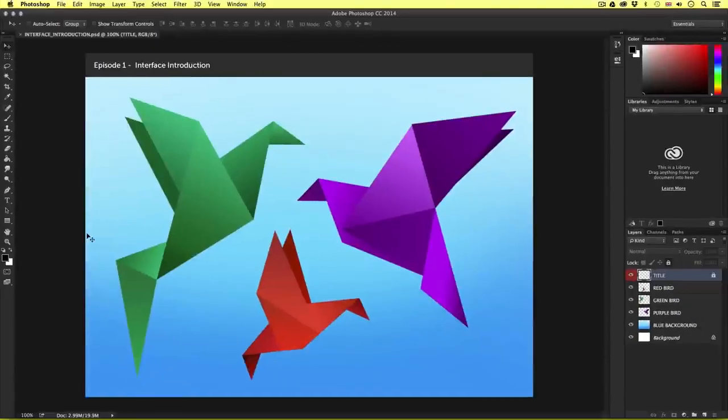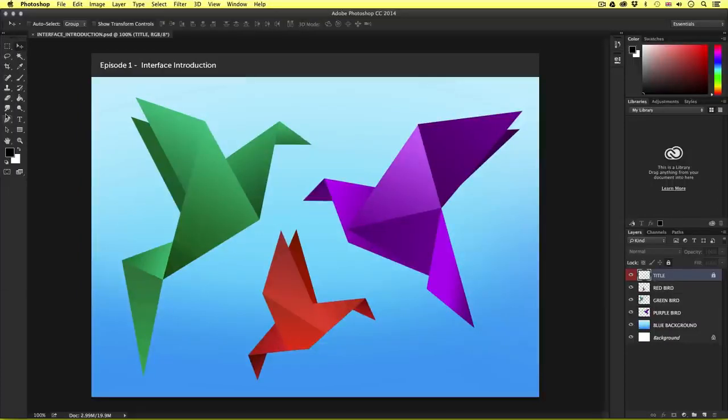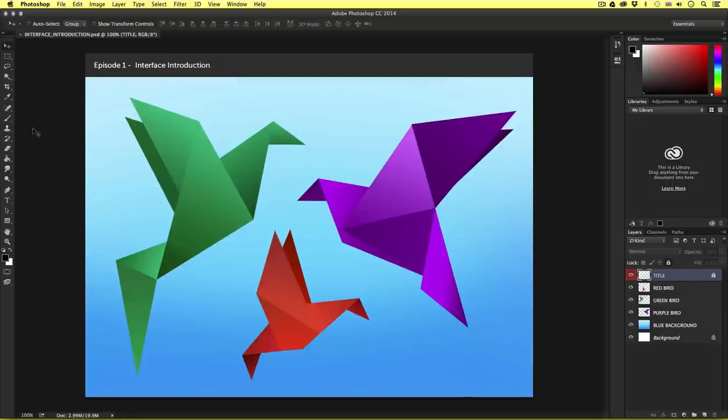So as you can see, the Tools menu is currently in one column. If we look closely up to the top left of the Tools panel, we can see these little arrows pointing right. If I come and click this once, we can change the panel to a double column, and if we press this again, we can go back to the single column. For the duration of this course, I'm going to click and set my Tools panel to a single row.